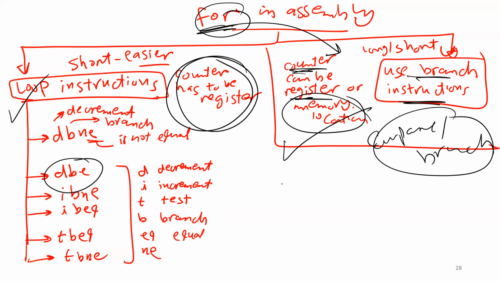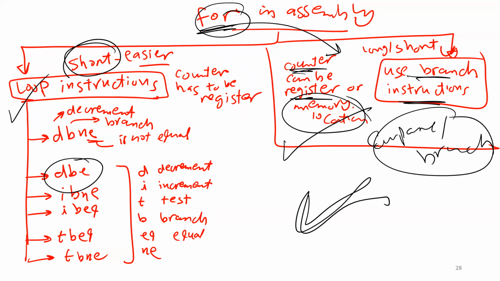Another advantage over this one is that the branch is short. The jump is always short. This one doesn't have a long version. You got what I'm saying? So there is a restriction. When I explain this one, I'm going to tell you about a trick, how we can make this one long. It is short, but I'm going to show a trick to make it long. But this one is only short. Here, because you are using branch instructions, and for every branch instruction I explained before, you have two versions, short and long, you can make this one long.